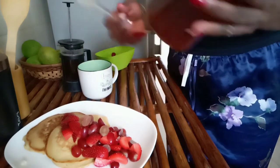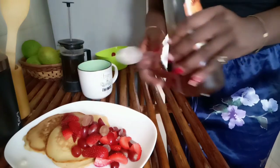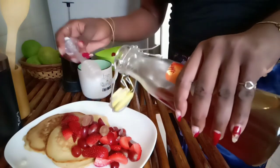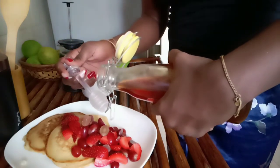This is honey. I got this at City Ball. There's a stand where they sell honey. So what I'm gonna do, because I don't want a lot of it, just go through this.